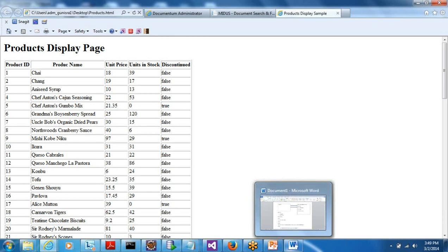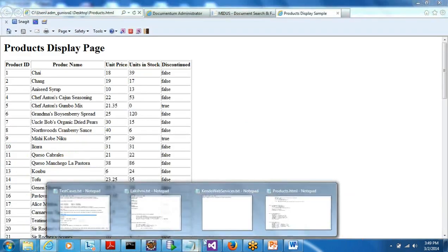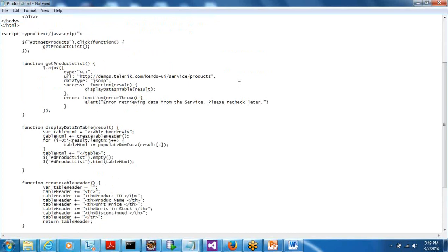Typically, your web services are not going to be this quick, so when you are calling it, you want to show a progress indicator like in the example that I was showing Prasad earlier, or you want to do something else, you can continue to do it as long as the request is asynchronous. Instead of using $.ajax, I could have also said $.get and $.post, and it should have worked absolutely fine. There wouldn't have been any difference other than a minor syntactical change.